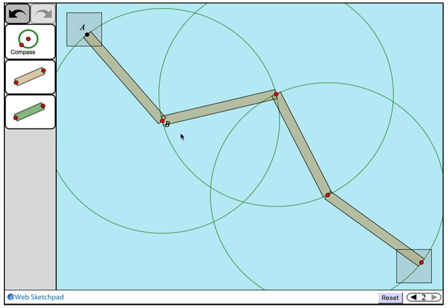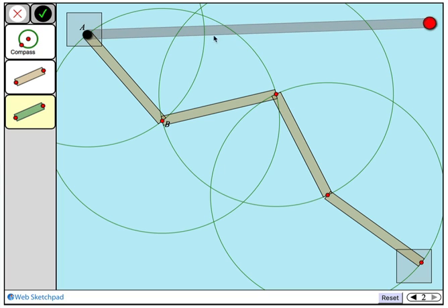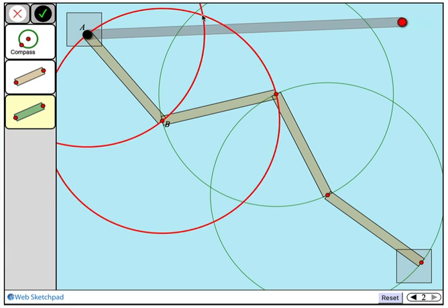So this is an interesting challenge, and you might just want to stop here and think about it before I go on, because what I'm going to do now is to construct another circle here with center at A, passing through B. And let's see, I'll construct my green planks to start here, and I'm going to look at the intersection of this circle with center at B and this circle with center at A. And that's right here.